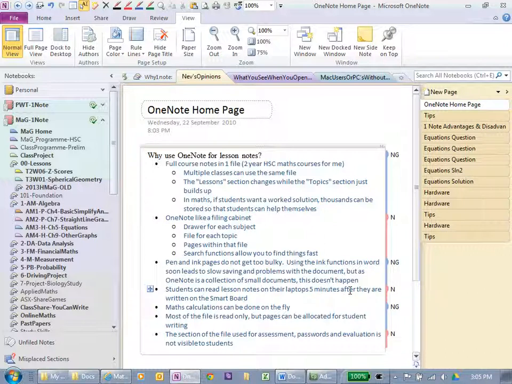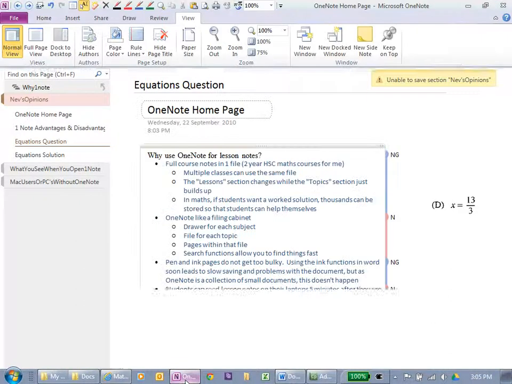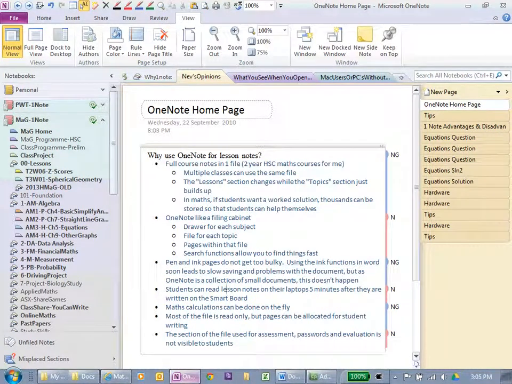It's certainly not apparent here, but if they were working on OneNote the application, OneNote the application is far richer than OneNote the web application. So this is the web application. Now here you cannot use a pen, but in the actual OneNote you can, and that's the same for those of you who've used the SkyDrive web app.